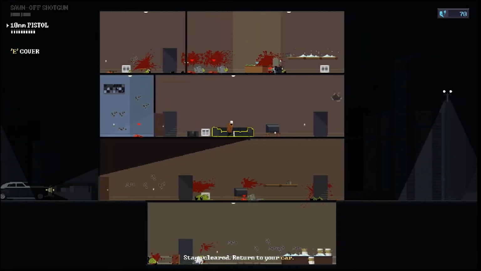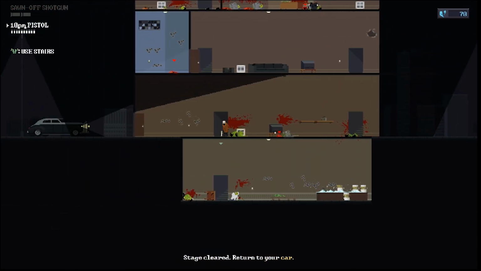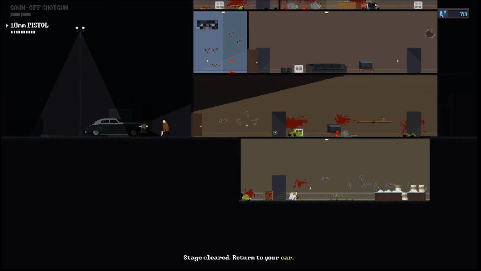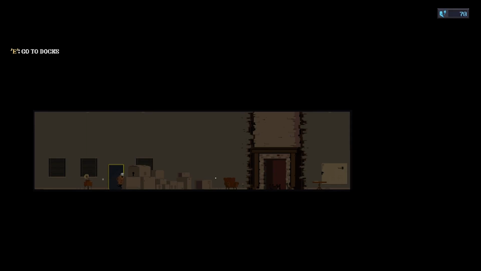Alright, so that was definitely a harder level. I slammed my face into that several times. Well, let's see exactly how many times I managed to slam my face into that. Puff. Took me 12 and a half, or almost 13 minutes. I died 36 times. I still managed to get 5 stars, which is very impressive in my opinion. Probably because I had 90% accuracy and 38% headshots, but all in all.